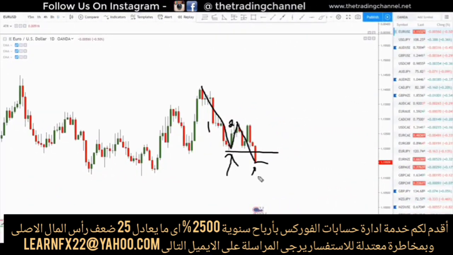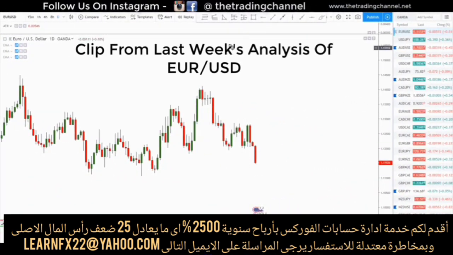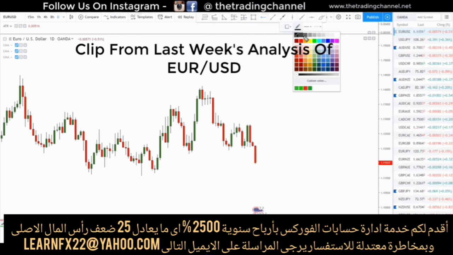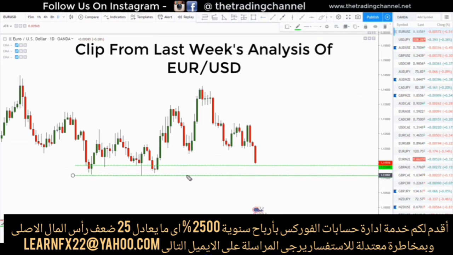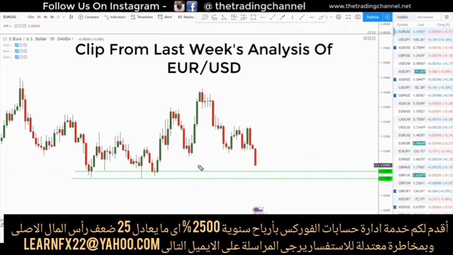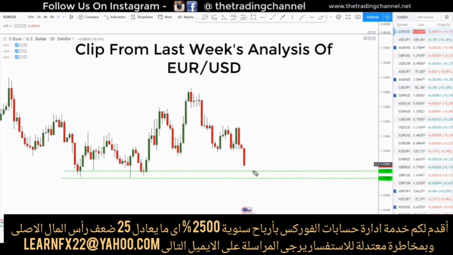If that happens, I'm looking at the euro dollar being in a downtrend. With that being the case, I'm looking for possible support as a counter trend play at this previously multiple time tested level of support. We're looking at around 1.1127. That's an area I'll be looking at, and the area may look more like this for a possible counter trend bounce to the upside, considering we're in a downtrend right now. In this zone is where I'll be looking for possible counter trend bounces out of the euro dollar.